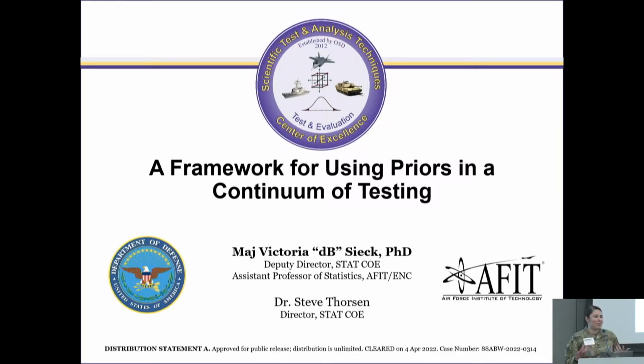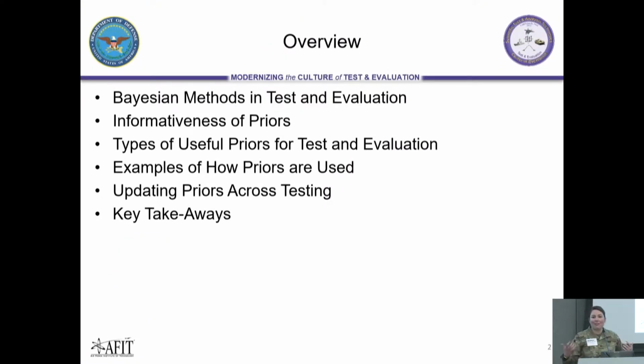When I think about a framework for priors, I'm really thinking about how you ask the right questions, and how you think about the right type of prior to do your analysis. Because we could have as many priors as there are people in this room. So how do we come to a conclusion as we go into testing when we have a test team that has multiple different people with multiple different agendas and multiple different experiences?